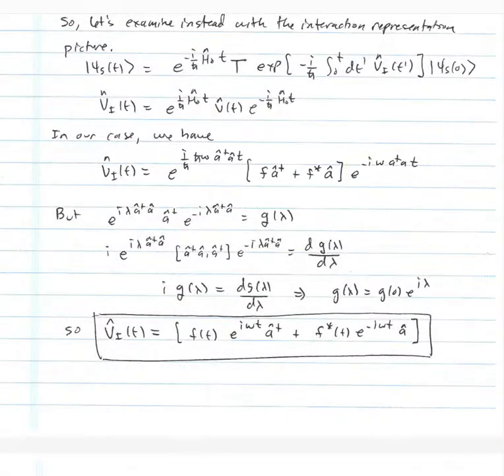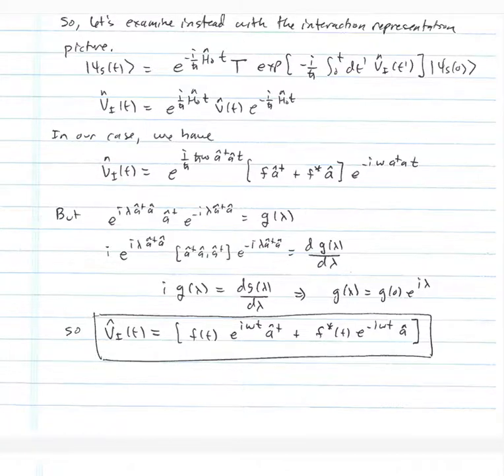Now, we're going to show you how to work out e to the i lambda a dagger a, a dagger, e to the minus i lambda a dagger a. If you think in terms of Hadamard, this is a relatively simple operation to go through, but we're going to actually use this other trick where we're going to think of this as a function of lambda. We're going to take the derivative with respect to lambda, and then from that derivative, we're going to go ahead and find an equation of motion for this similarity transformation of the a dagger operator.